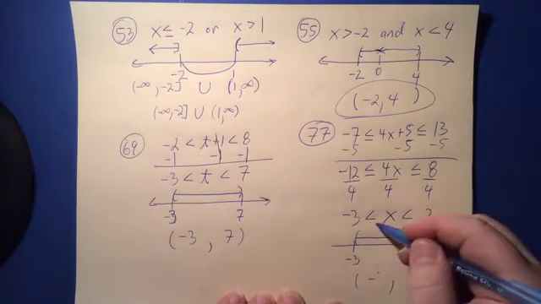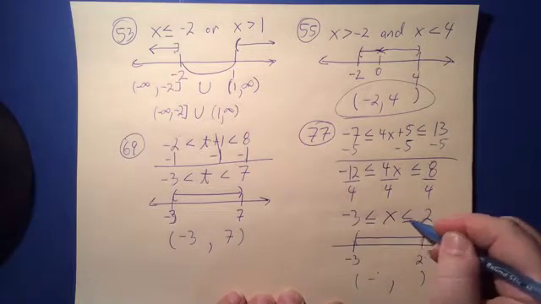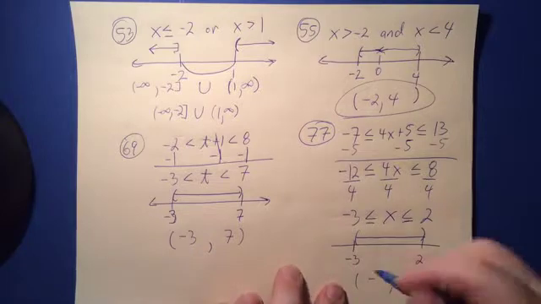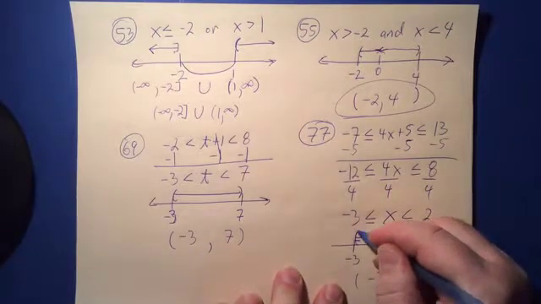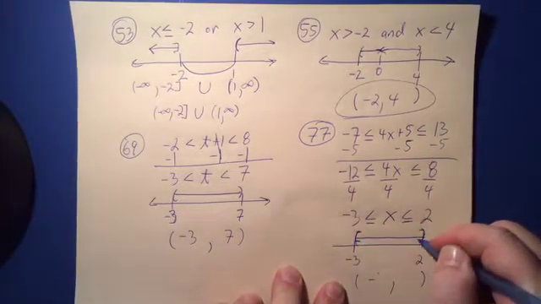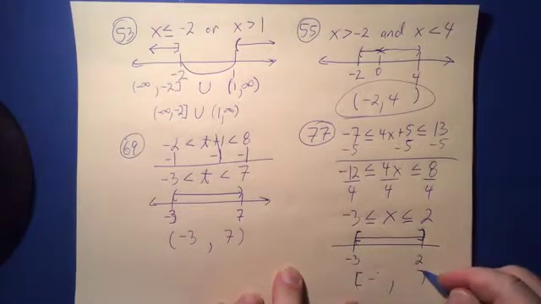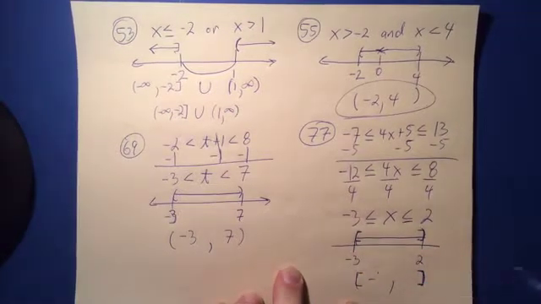Oops, be careful, I just caught myself in a mistake here. Because these can be less than or equal to, I'm not going to use a parenthesis, I will use a bracket. So I'm going to put a bracket here, but I'm also going to write a bracket for my interval notation. If you were looking to catch me in a mistake, don't worry, I caught myself.